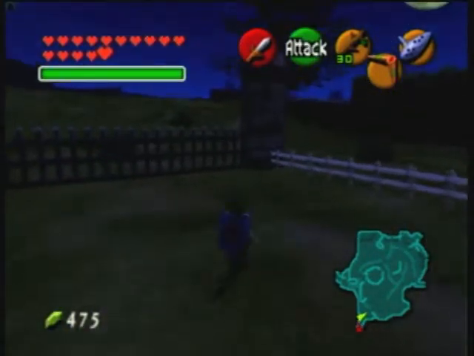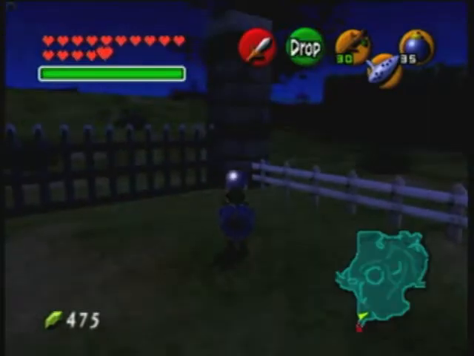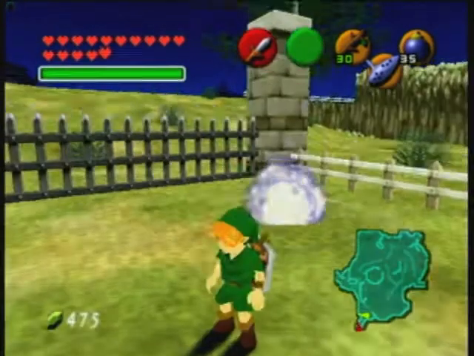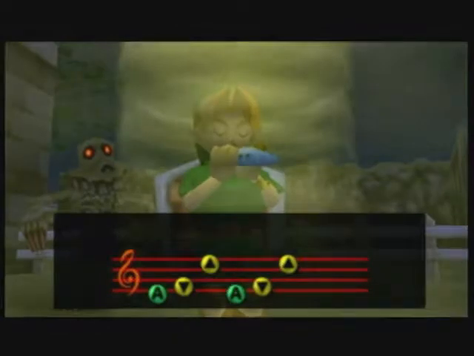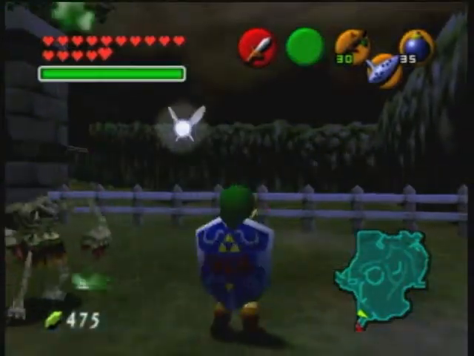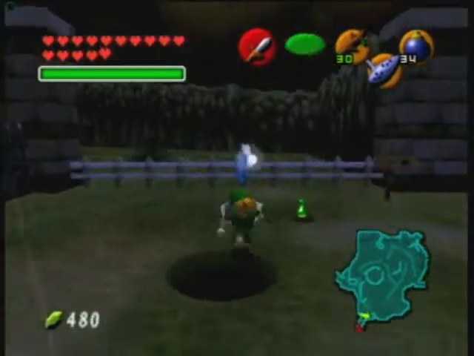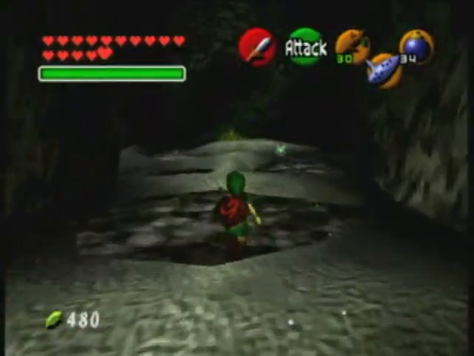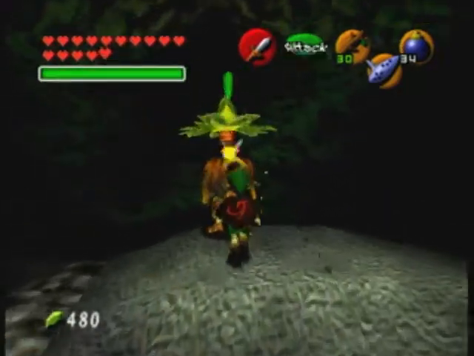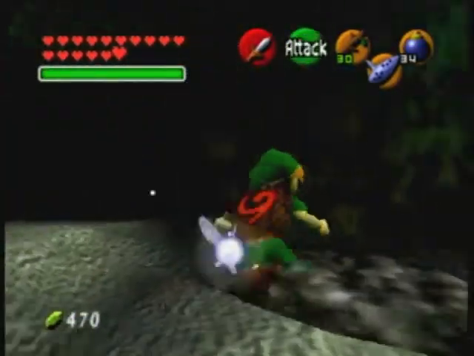Alright. So I do believe this one requires bombs. It's right around here. I'm taking my Ocarina just in case. There we go. Just in the wrong spot. Alright, so there's a business scrub here. Let's go ahead and take out your Deku Shield. Speak with him. He says, I'll sell you a piece of heart for 10 rupees. There you go.